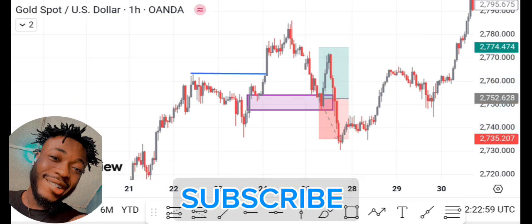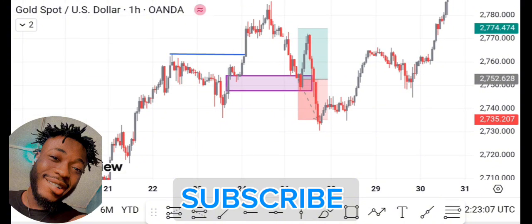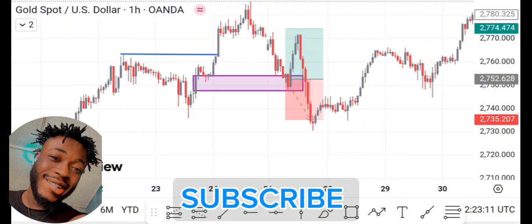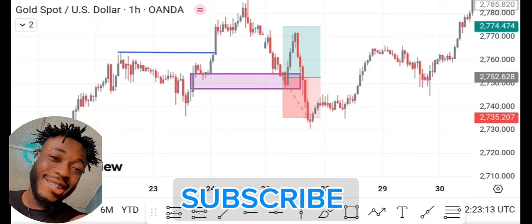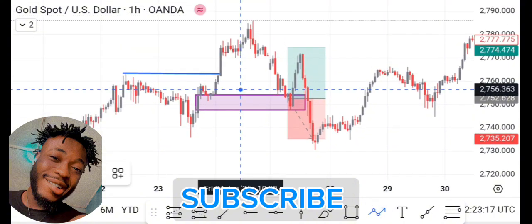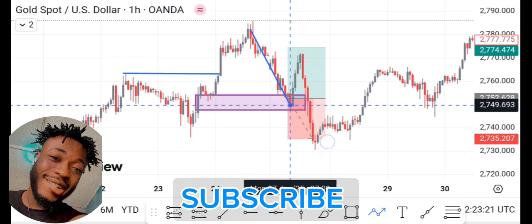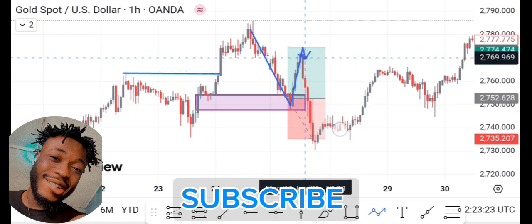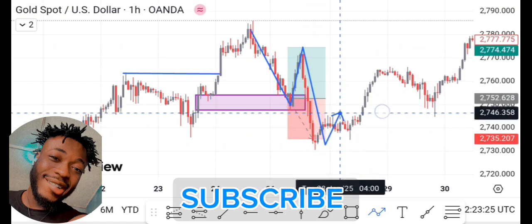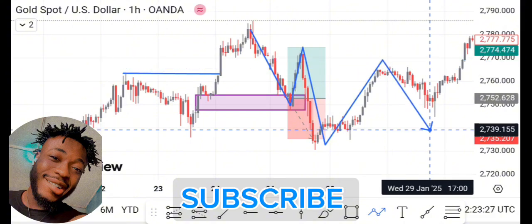Now I'm a trader that uses break even most of the time. So in this trade, I'll probably still be safe. So now this is the second trade. Now after this hit our SL, what did you notice, guys? What did you notice after this trade hit our SL? You will notice that price changed character. Now price came down. What did I tell you? After a break of structure to the downside, wait for price to retrace back, then price to sell down.